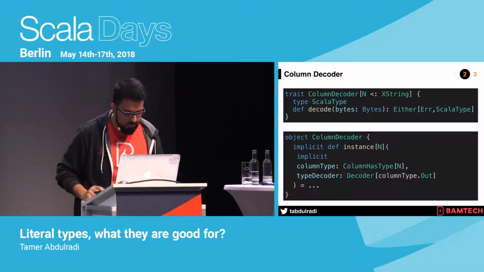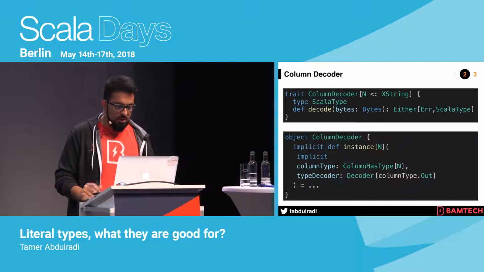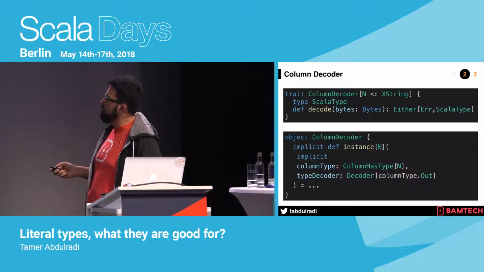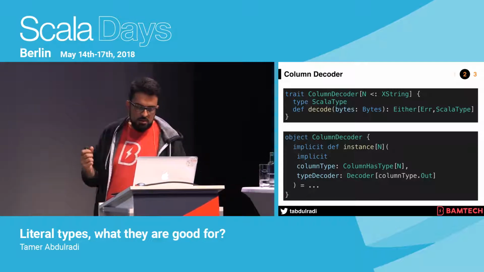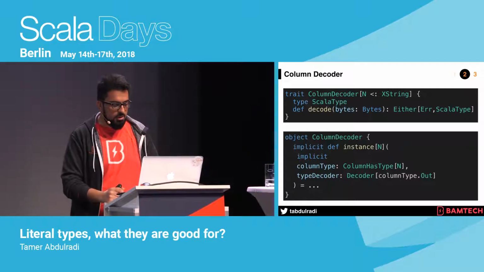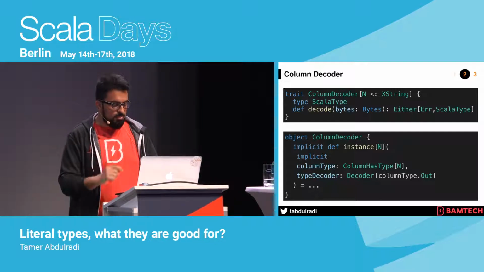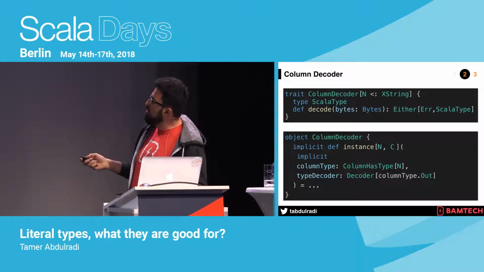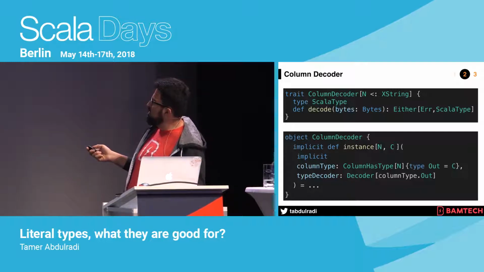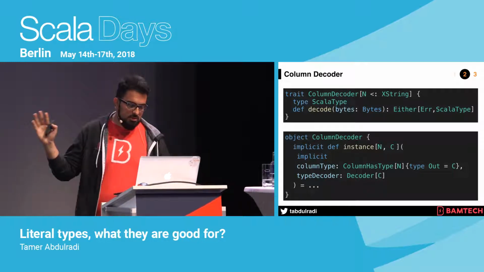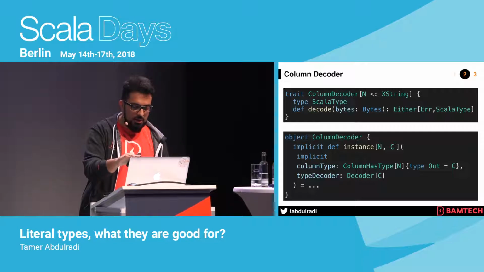Just one small fix I have to do in this slide before I move on. It's not correct Scala syntax to refer to the column type here in the same parameter list. This should be fixed in Dotty because we're going to have multiple implicit parameters. But for now, the workaround is to define another type parameter C. Then instead of asking for an instance of just N, we also specify that the type member should be the same as C. Then here we can refer to the type as C. It's just a weird hack, but hopefully you will not need to do it in Scala 3.